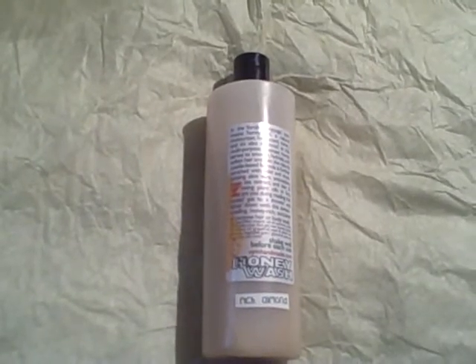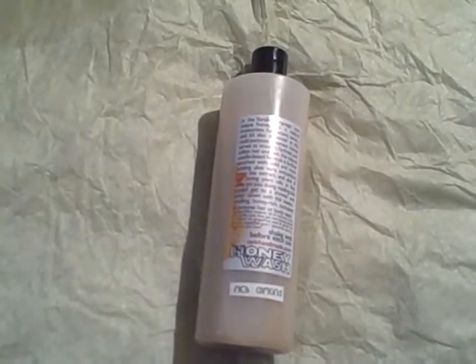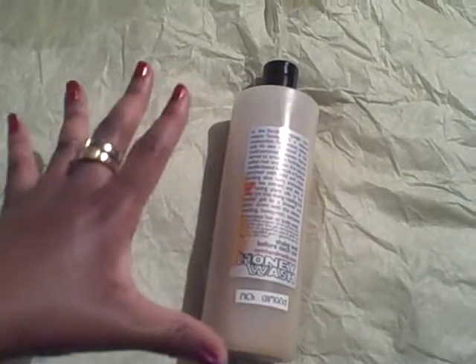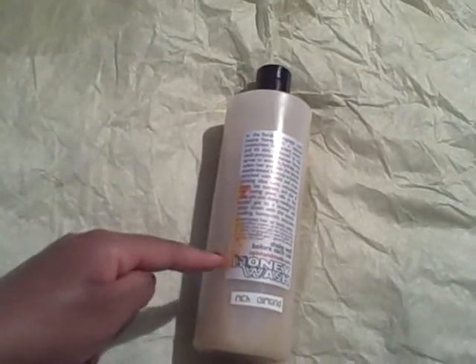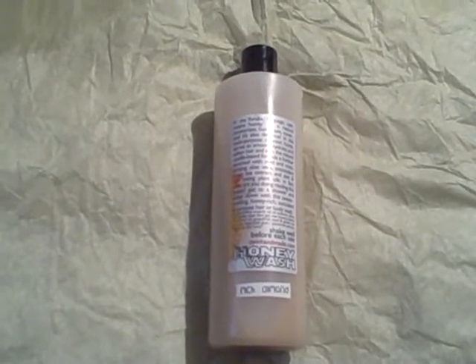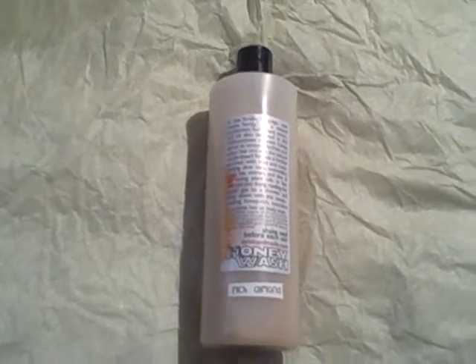I definitely didn't want to touch any more shampoo, so I just used conditioners, and then my scalp felt normal again. My hair was super soft and amazing, but I'm definitely not going through that again. I'm going to see if someone else I know can use this without that stinging experience — if so, they can have it. It's just odd that my batches have been so different: very waxy, to not waxy, to burning. I'm sharing this because I want to know — has anyone else had this experience? Do you think it was an allergic reaction, or is it the new formula? I'm conflicted because I like the results it leaves on my hair, but I definitely don't want to feel that stinging burning sensation ever again.